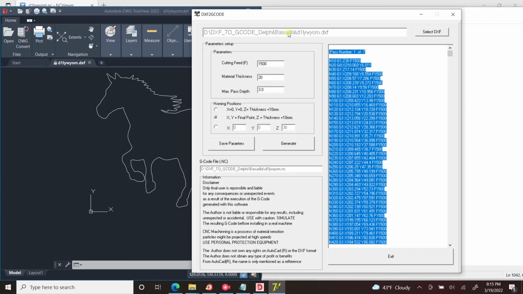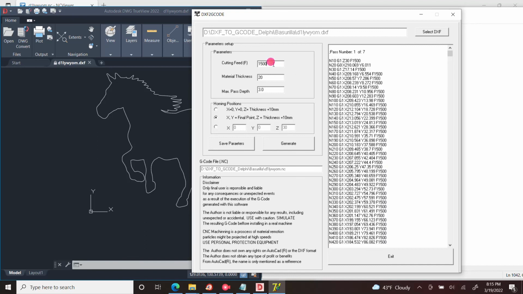So we have this, and what this software is doing is opening the DXF file in text form and scanning through it, and every time it finds a line, it catches the first point and the second point, and then translates it to G-code. And to be effective, you have to give it a feed, or a cutting feed, right? The speed at which the tool is going to move around the drawing. And that's basically about it.